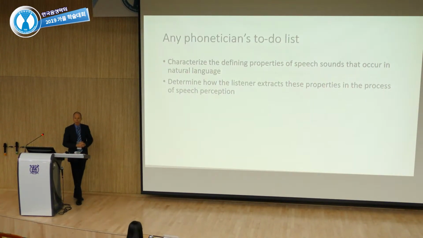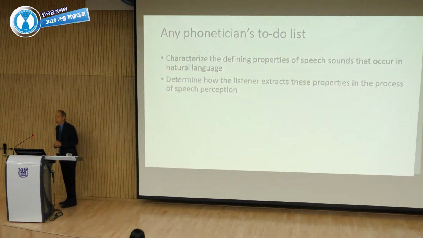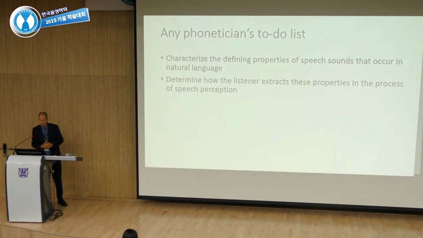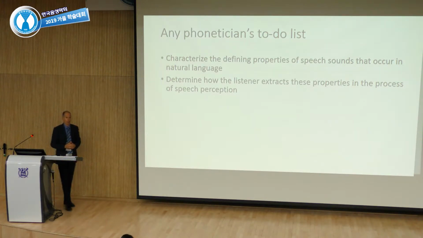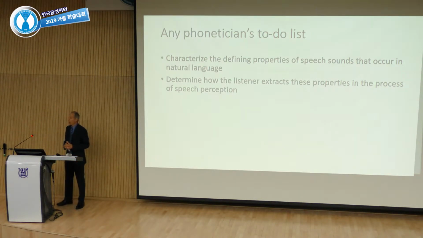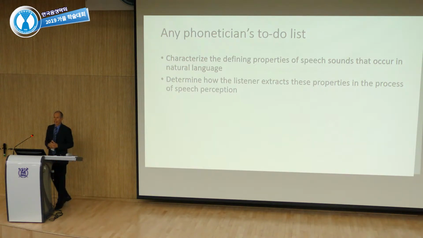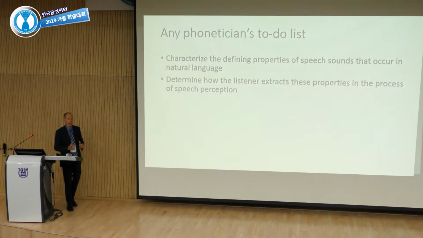So I think it's fair to say that on any phonetician's to-do list, there are at least two aspects. One is to characterize the defining properties of speech sounds that occur in natural language. And the other one is to figure out how the listener extracts these properties in the process of speech perception. So we're talking about acoustic cues, what are they, and how do listeners extract them from the speech signal.